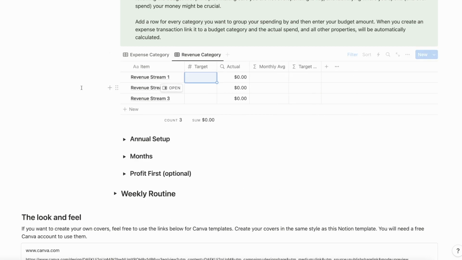Then, in the same way, you can define your revenue categories. These are where you get income. So it could be from clients, and you could list each individual client. You could have a total revenue stream of client services or affiliate income or product sales, whatever is appropriate. You may only have one income stream, which certainly makes it easier to input. So this is your first setup. You probably only need to do it once, but you can build on it year on year. So they're your main categories.